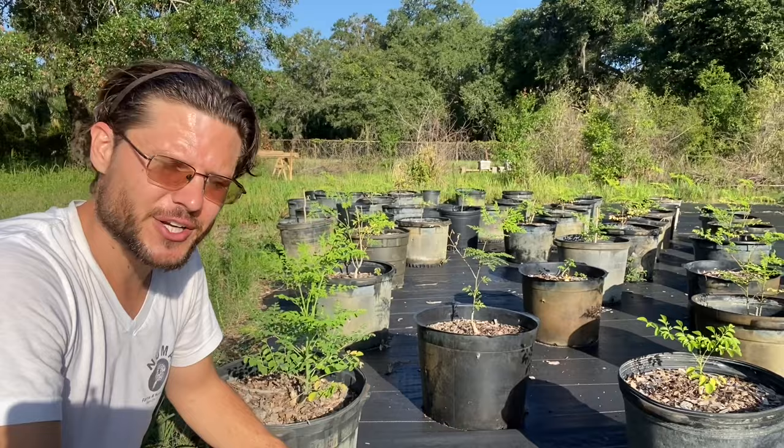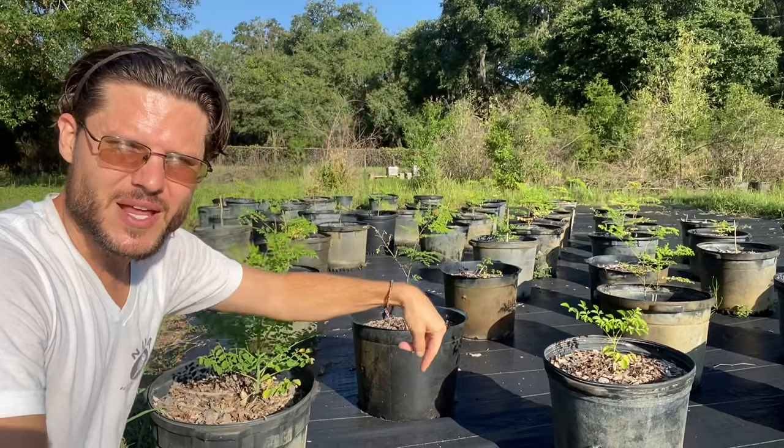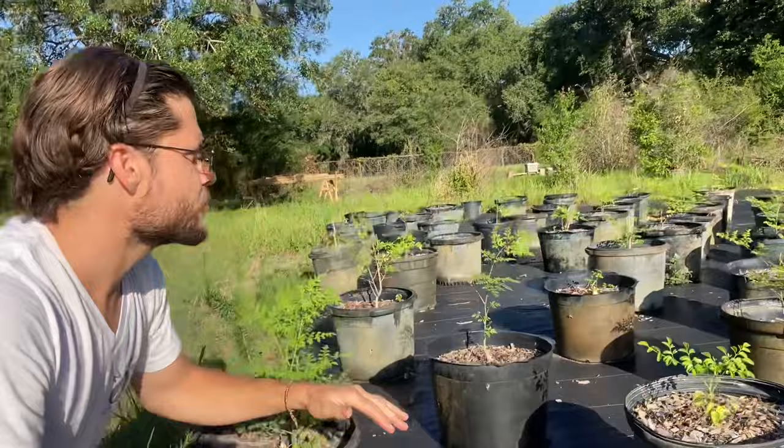It does get kind of cold in the winter here. We get about a day to 2 days worth of frost at night, maybe 3 days of frost a night a year. And so all of these babies were 6 foot tall. They died back to the ground, and now they're coming back out more bushy. If I want to get them real bushy before they get too tall, like I said, let's go ahead and do this one right here because she's about to stretch.